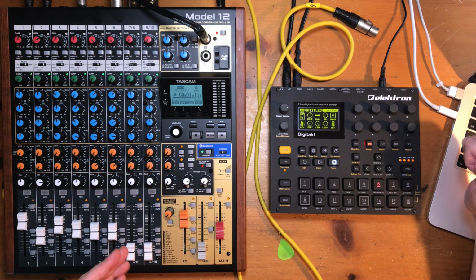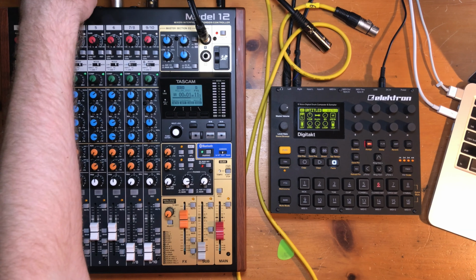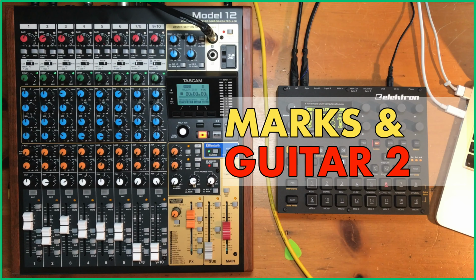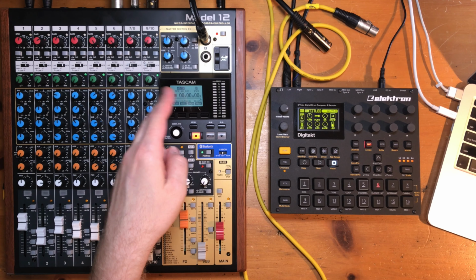You still only have one set of controls for it. So I'm going to just move over my guitar. One thing we did not talk about are marks. What marks do are just a way of marking the song to a place where maybe you want to play back from, which is something I want to do here because I'm going to record a guitar solo over a specific part of the song.